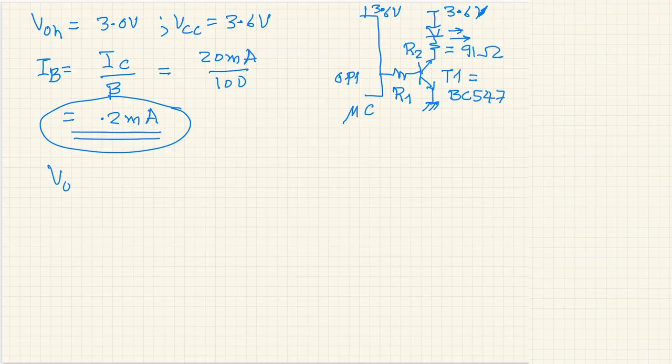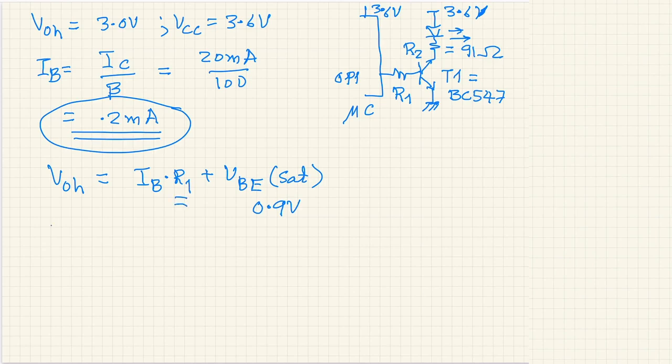So for this, VOH, that is the output high voltage, is equal to the voltage drop across R1, which is IB into R1, plus VBE saturation, because we are driving the transistor in saturation. Typically the turn on voltage for an NPN transistor, the base emitter voltage, is 0.6 or 0.7 volts, but when you drive the transistor in saturation, this voltage is slightly higher. You can refer to the data sheet, and it will tell you that the base emitter saturation voltage is say 0.9 volts.